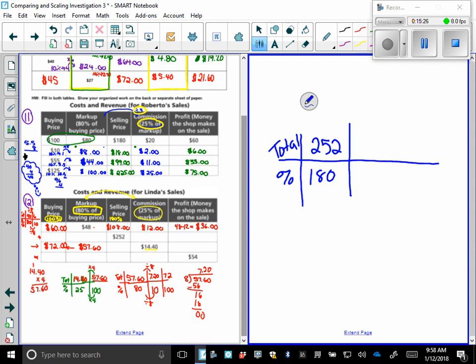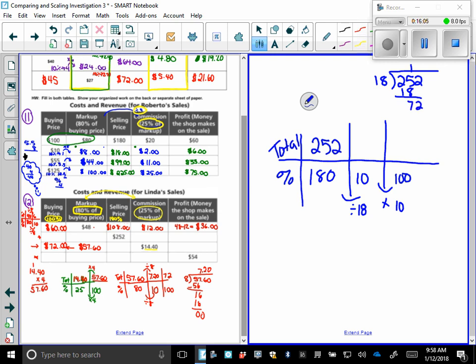Maybe we could divide by 18 if we're lucky. I mean, if we divided by 18, it would be okay, right? Because I would get a 10 here. I just don't know if it's going to divide evenly, but it doesn't matter because if I get the 10 there, I'm going to just multiply by what? 10 to get the 100. So I don't really need to worry if it's not a pretty number. I'm just going to take that 252 and divide it by 18. I like it when it works out nicely, but if it doesn't, it's not the end of the world. But it actually works out nicely.